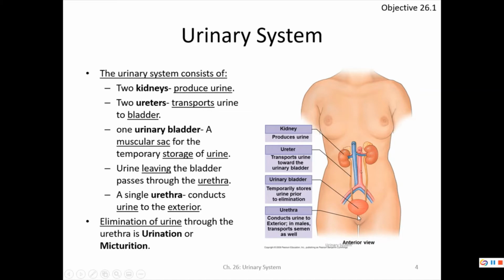Now, in males, the urethra is very interesting because in males, the urethra is part of two systems. In the male, it is part of urinary and reproductive, but in females, it's only part of the urinary system. As my anatomy professor put it, men basically have a wastewater treatment plant right in the middle of an amusement park. So because it's part of urinary and reproductive. Now, when we urinate, we call this urination or micturition. So the elimination of urine through the urethra. A Foley catheter may be inserted and utilized.